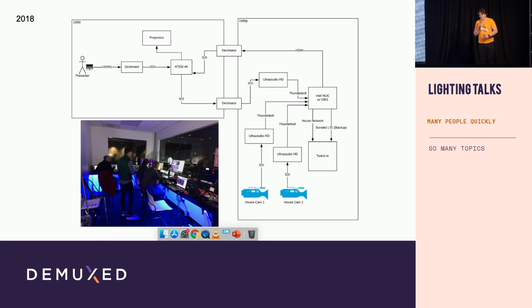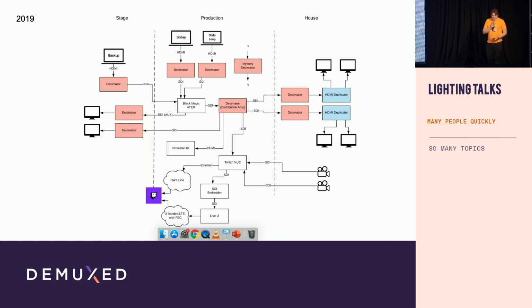Hey guys, if you don't know me, I'm Phil. Among other things, I'm doing the AV this year. This is the wiring diagram of our little booth from 2018's Demuxed. The interesting thing from last year is we had 2 different frame types going around. It was relatively simple, worked pretty well, other than one slightly wacky HDMI cable. So I wanted to give a quick update on where we are this year.